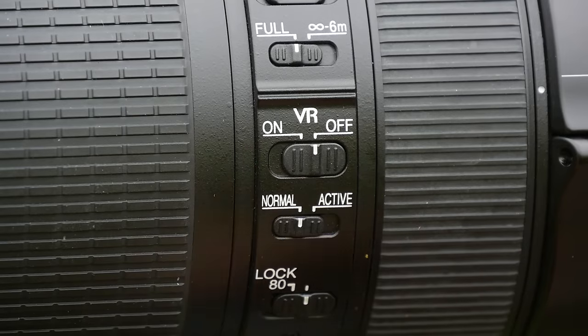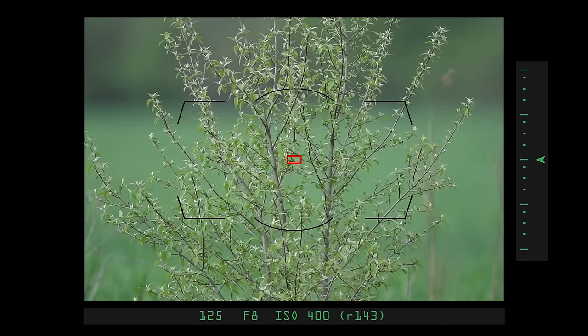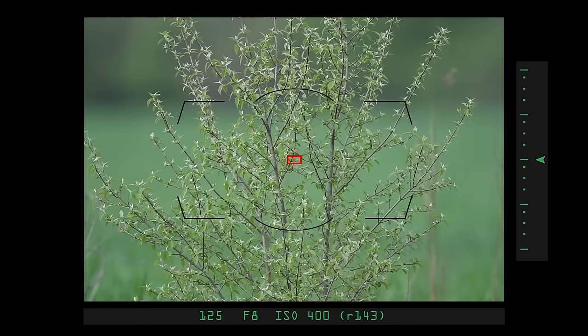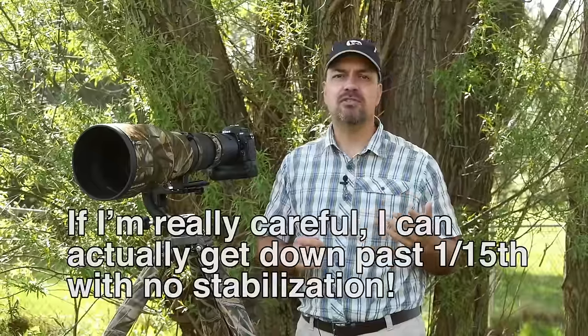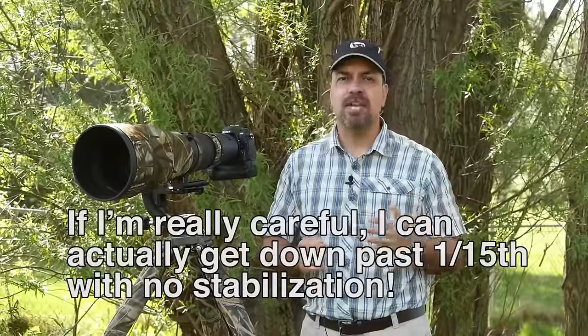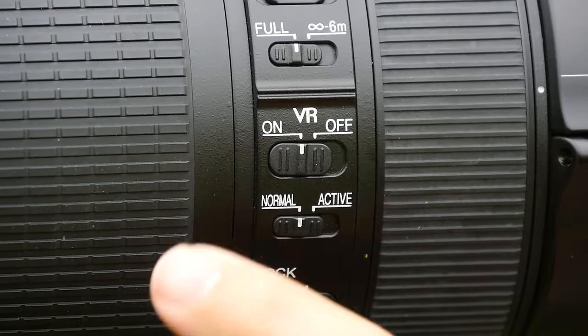Finally, experiment with this in your backyard or home. To test yourself, turn off any stabilization and watch in the viewfinder to see just how steady you are. Maybe pop off a few shots and see how low you can actually go. Personally, as long as I can keep the rig steady at 1/60th or 1/125th of a second with my 600 millimeter, I'm pretty happy. Shutter speeds under 1/60th tend to be too slow to capture most wildlife anyway. Once you feel like you have the hang of it, turn your stabilization back on and your ability to keep things steady will be even better.